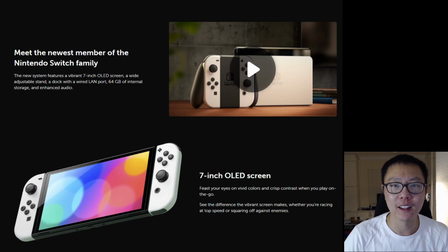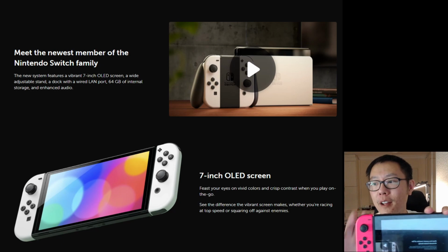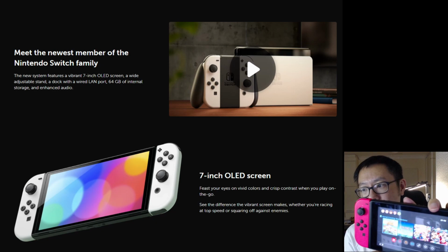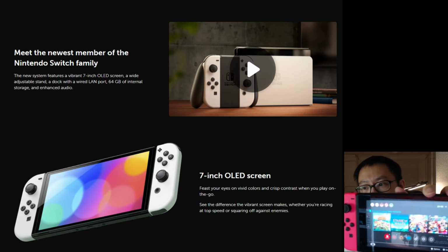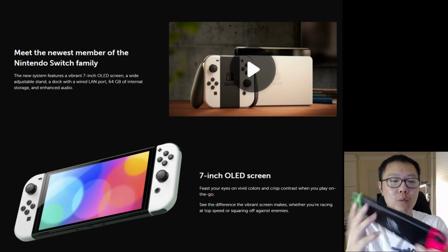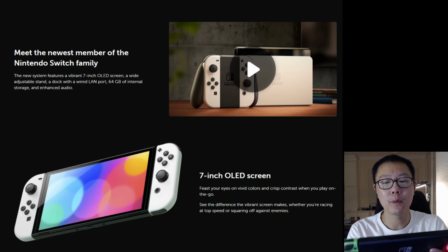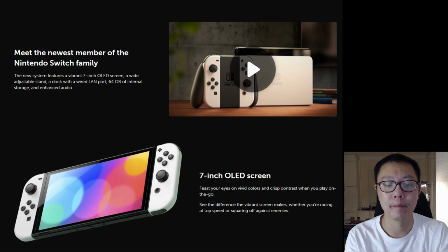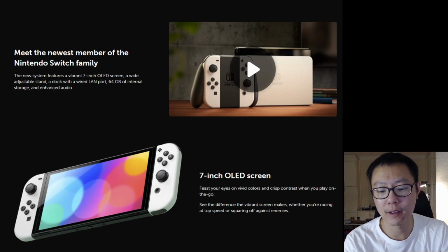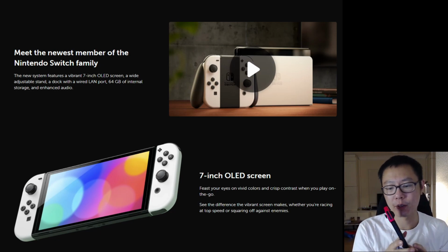Now, one thing I didn't like in the regular Switch was the bezels on this thing, and maybe I'll just turn it on for you to have a look, but I don't know if you can see it, but I think a lot of people already know that there's huge bezels around the side of the Nintendo Switch, and it almost makes it feel like this thing is extra wide. So that's what I didn't like about it. I mean, this was essentially like a 6-inch screen on like an 8-inch body. And it was also quite thick, but that was because it had active cooling in there. There's a fan inside here, so that's why it's a little bit thicker as well.